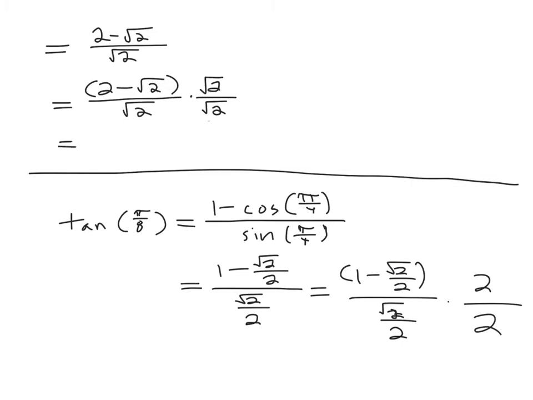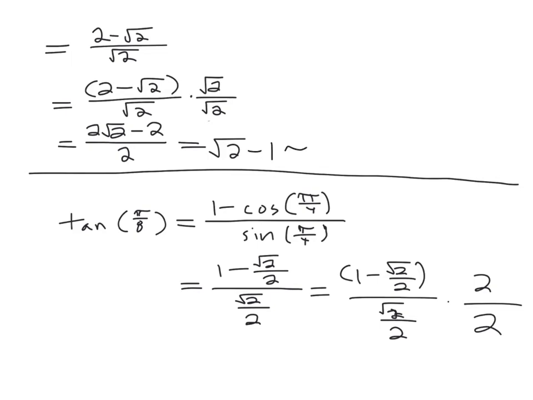And in the numerator, let's see, we get 2 times the square root of 2 minus the square root of 2 times the square root of 2, which is just 2. And in the denominator, again, square root of 2 times the square root of 2, which is just 2. I sure am saying the word 2 a lot. And look at that. That all just cleans up. The first term cancels to square root of 2, and the second term cancels to 1.